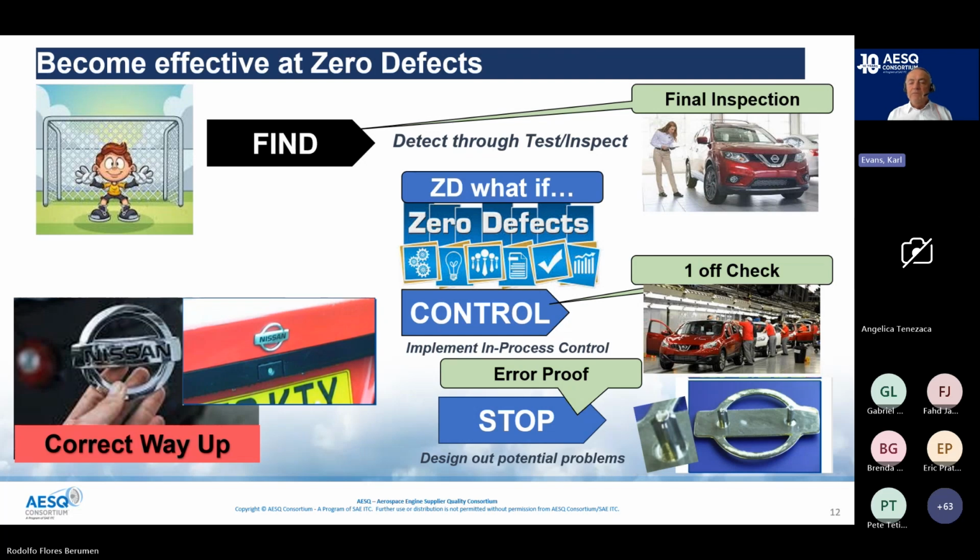And ultimately, if you squint your eyes really carefully at the bottom right-hand corner of the screen, you'll see there's an error proof built on that badge. So we don't even need a level of inspection taking place with that error proof in place. We don't even need in-process controls. That badge has been designed so that it can only ever orientate in one direction. And these are really important messages to hold true. If we can move on one, please.